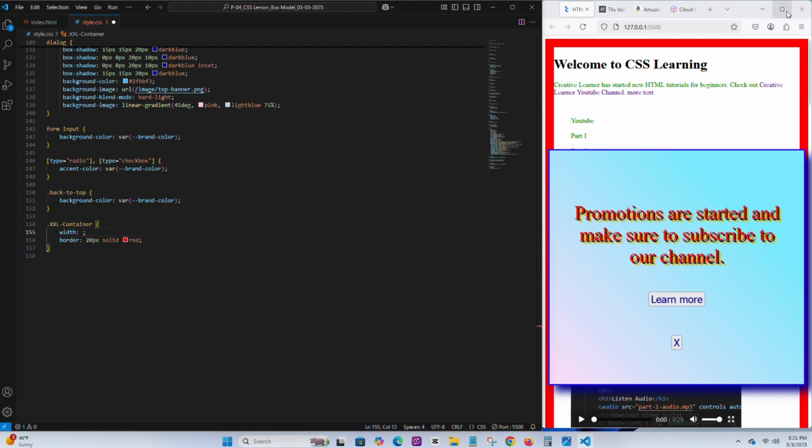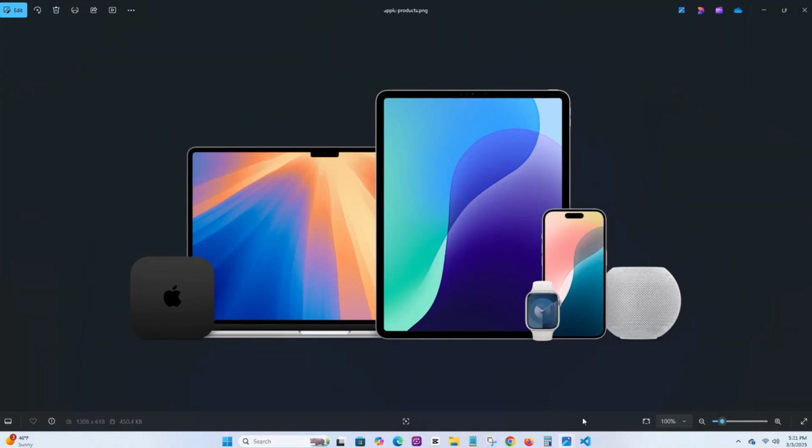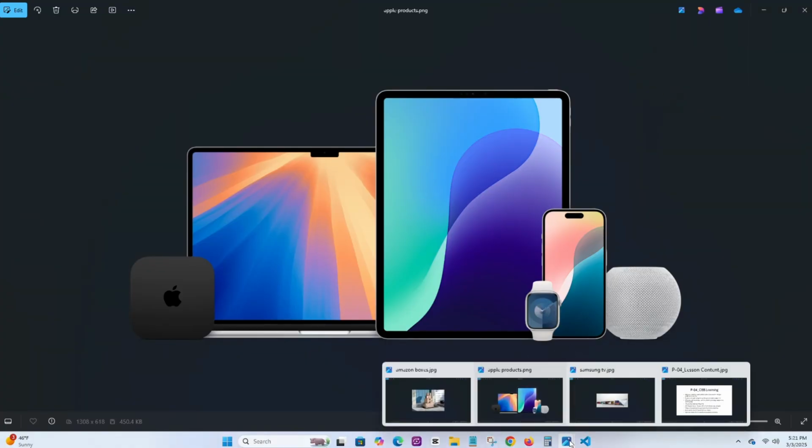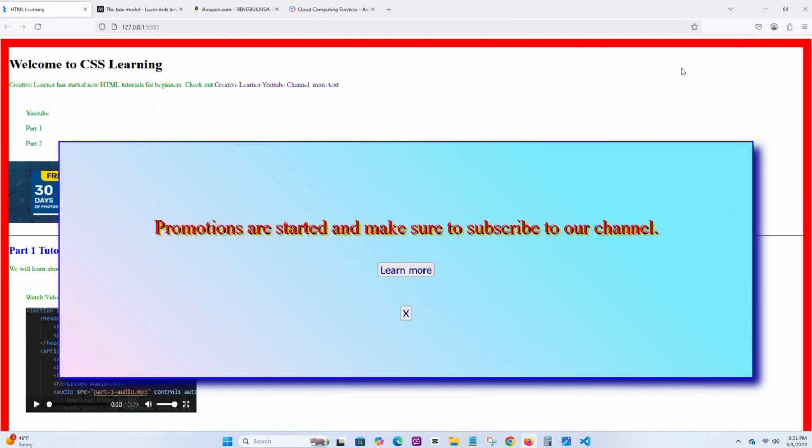Now you have to think about it. If you're not defining it, CSS is automatically creating one big box. There's no size and everything. It just goes all the screen. And imagine you have different screen sizes, like I said, we have an Apple, we have a tablet, we have an iPhone. Also if you're using a desktop, we have different Samsung TV screen sizes. So how can we define a width that will be big enough? There are CSS properties that we have to learn, so that will be a future tutorial.